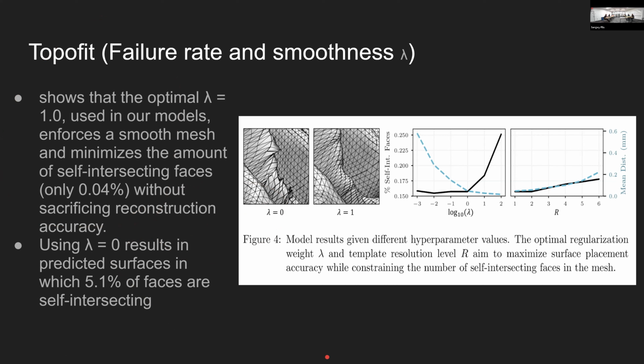How does FreeSurfer do topology correction? I don't know, but it's definitely the most time-consuming part of the FreeSurfer process, from my understanding. But TopoFit does or does not do it? TopoFit and Box2Cortex do not do it. DeepCSR does. So they're faster, but they're allowing some percentage of self-intersecting faces.